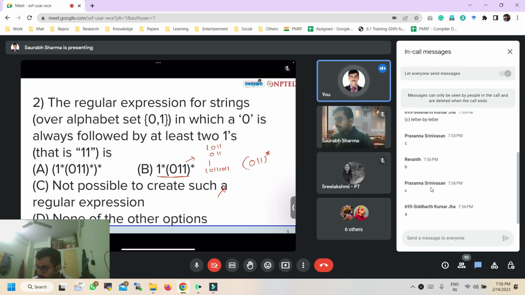So will it be possible? Here also you can see 0 is always followed by at least two ones, but it will not happen here. Oh, sorry, that is happening, I think.